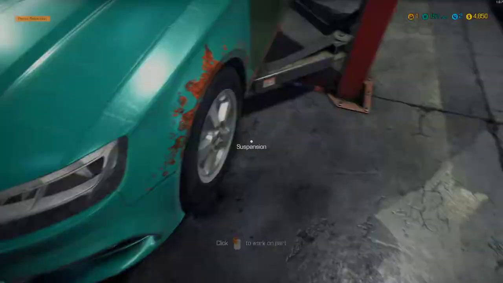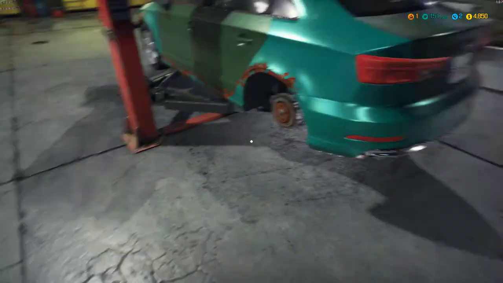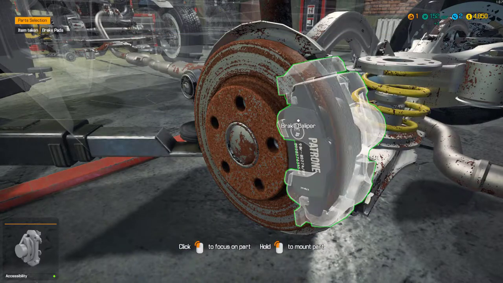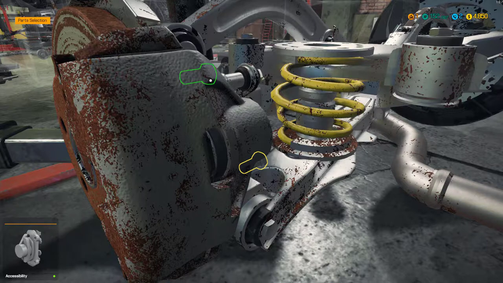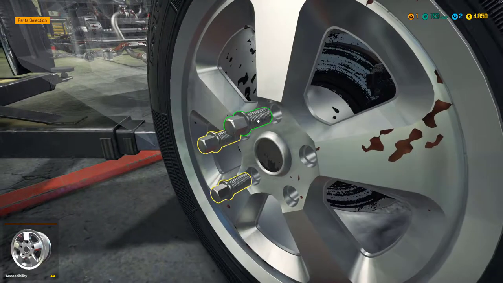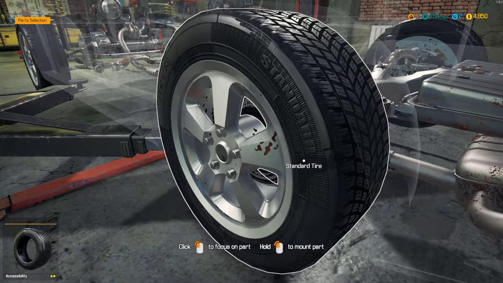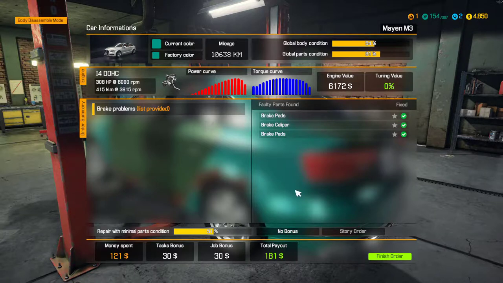Tread. Okay, let's escape. And run back over here. No! Okay, reassemble. Where they at? There they are. Pads. Oh, I'm gonna need these pads. Brake caliper. Put the other back together. As long as it's 51%, we're okay. But classic rim. Fix. There we are. Done. Finish order.